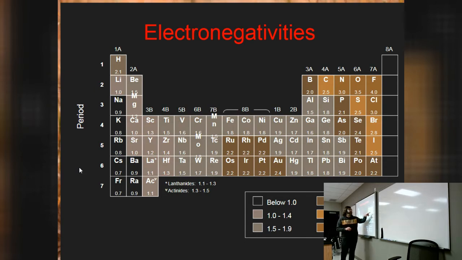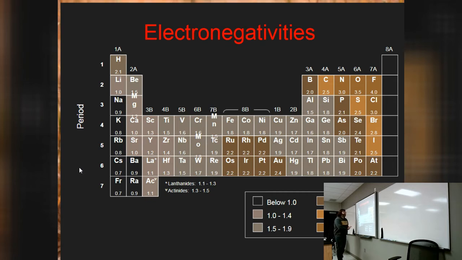Nitrogen, oxygen, fluorine, chlorine, bromine, iodine. Those are very, very high electronegativities, with fluorine being the highest. Now, you might say, Mr. Duffy, the noble gases are not even listed on here. What are their electronegativities? Well, they are not given electronegativity values because they do not really attract electrons. They are stable by themselves, and so they don't have the ability to attract electrons, and so their value is 0.